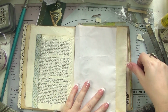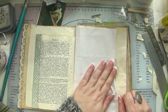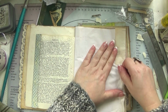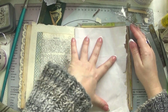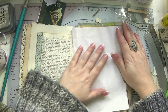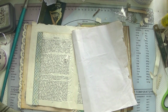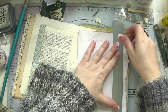This page is bothering me. I don't like that fold at all. I really shouldn't have attempted that. Let me see. It does seem to want to rip up. I don't mind rough edges like that. I think we all know that by now. But it's very, very thin now. So I'm going to do the usual. I am going to just take off that edge. It's going to be a slightly shorter page. Again, doesn't bother me.